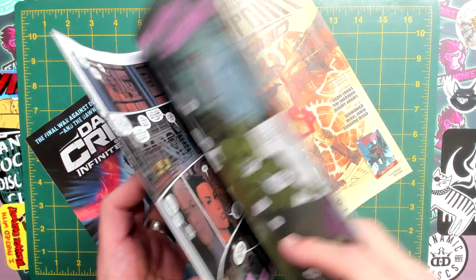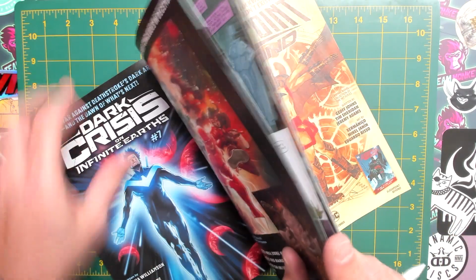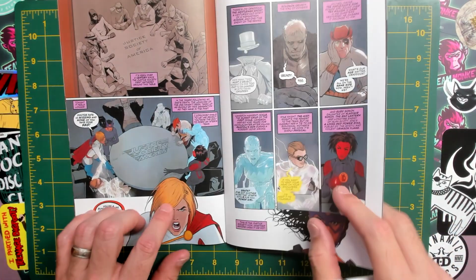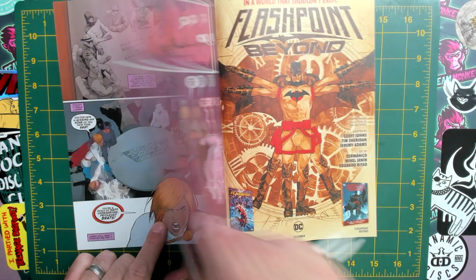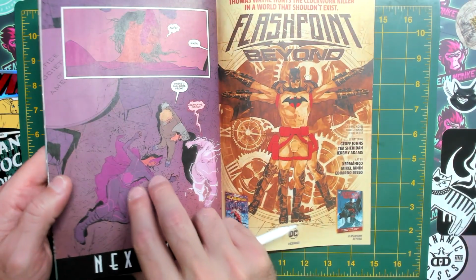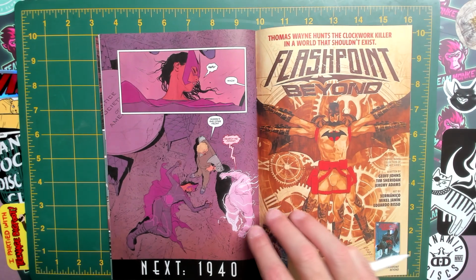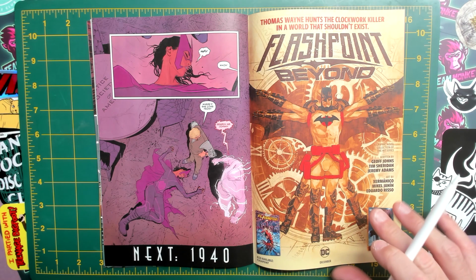Oh man, so many great panels on this page. The colors, and it's the paper. I think it's the non-glossy paper. Okay, so that's the Justice League there. So it's the new table, old table. No, it's at a different angle, but it's close. We're familiar with it, and now you're like, oh shit, now we have to see what happens next.